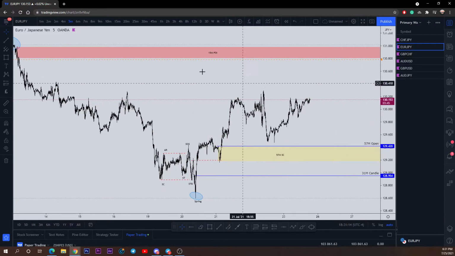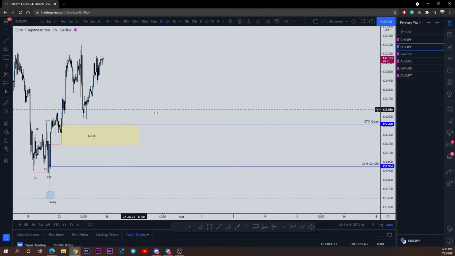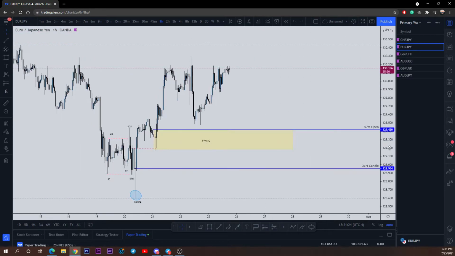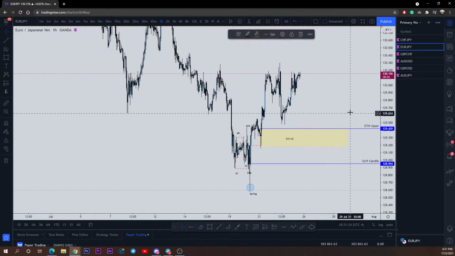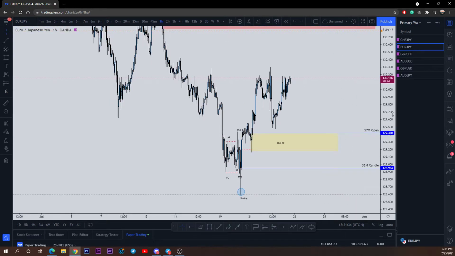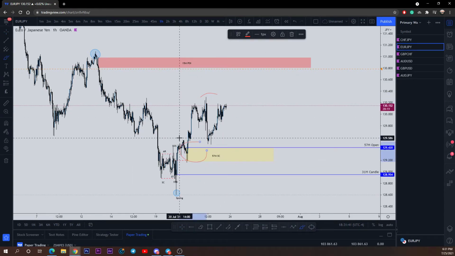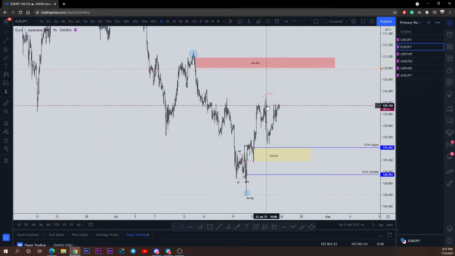demand area that I was looking at, which is okay, but it's on and off for me, because the problem is that we had this candle that came and tapped back into this area before we left. So this could very much be mitigated already, but I still have this area marked out just in case. Once this high is broken, then this is invalid, which it looks like it's going to be broken, but I'll wait until it's actually broken.